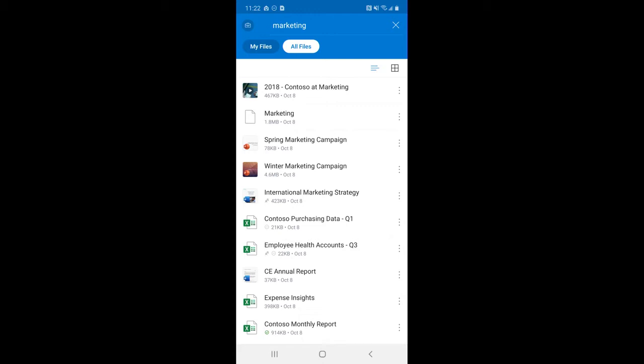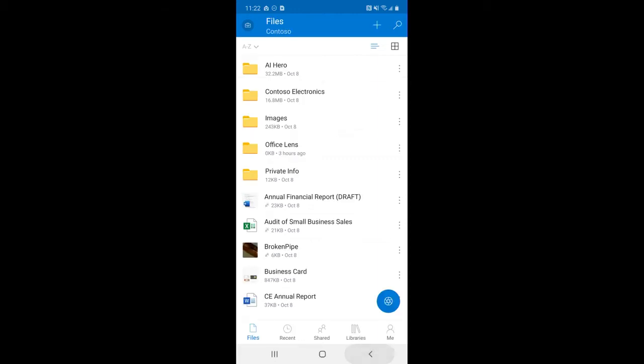And just like that, I'm able to easily search across everything in my own library and in all the shared libraries I'm a part of. This is coming soon, so look forward for more news on it, and we hope this addresses a lot of the feedback that you guys have told us. Yeah, you can clap for that too.